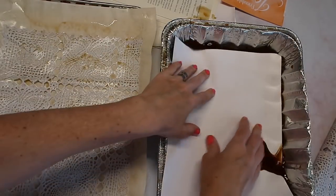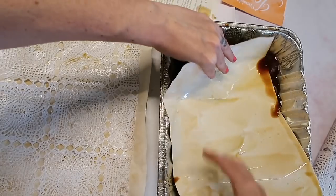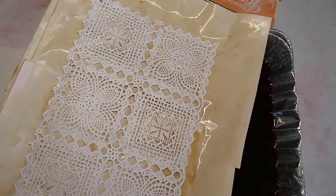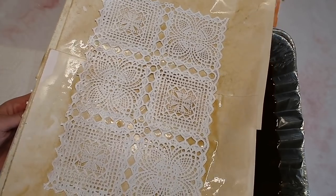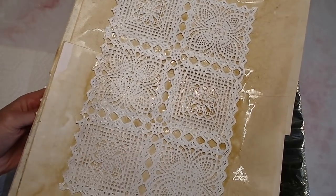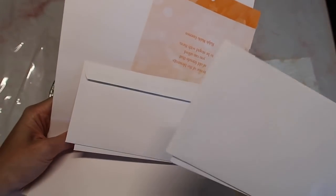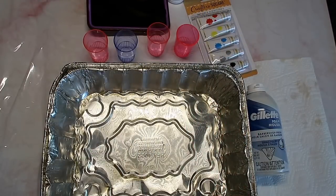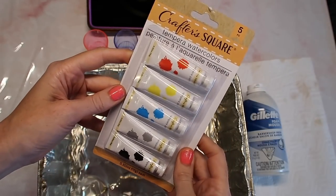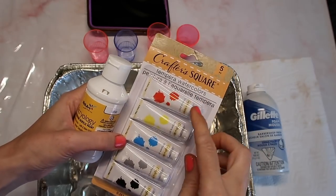I'll go ahead and utilize that second sheet, finish dipping all the papers, layer them up, and let them dry. I also want to mention: do not put these in the oven if you are using plastic napkins because they absolutely can melt. I forgot I had some envelopes I wanted to decorate, so I'm going to try a very simple marbled paper technique using shaving cream. I got that at the Dollar Tree along with these tempera paint watercolors. I also have some white acrylic paint to hopefully make the colors a little bit lighter.